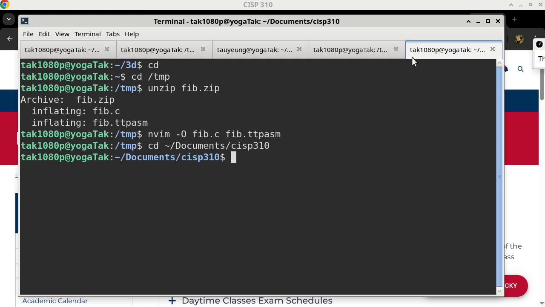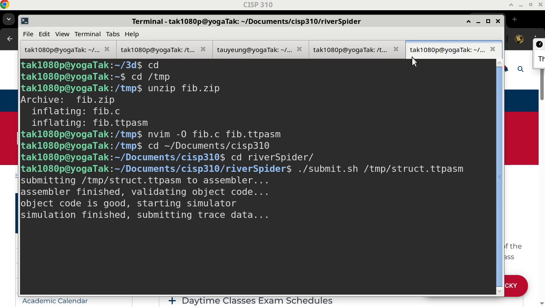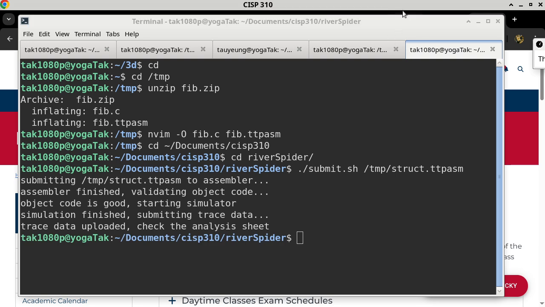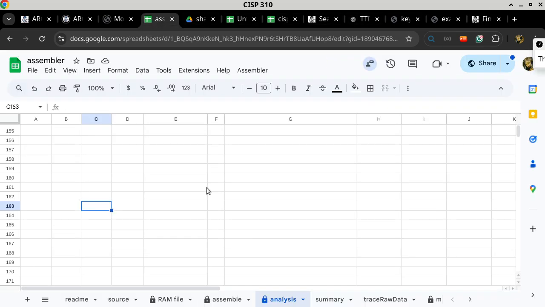Okay. So let me try to finish this first, because I think we are all running out of time, sort of. But I'm gonna finish this. Oh, you got it. Okay. Cool. And then we just submit struct dot ttp asm. And I still have to extend today's lab until today's 8:20. So even if you leave the classroom early, it's not going to do you much good. So let's go ahead and get this done first. Okay, there we go.